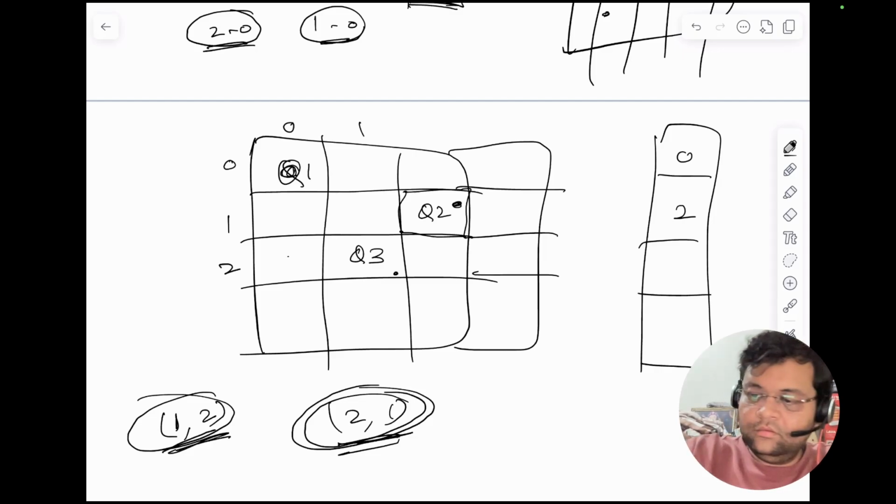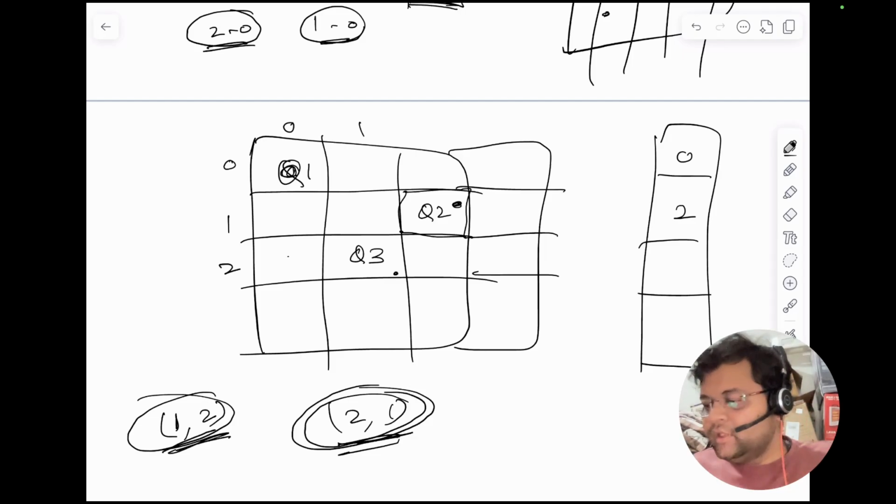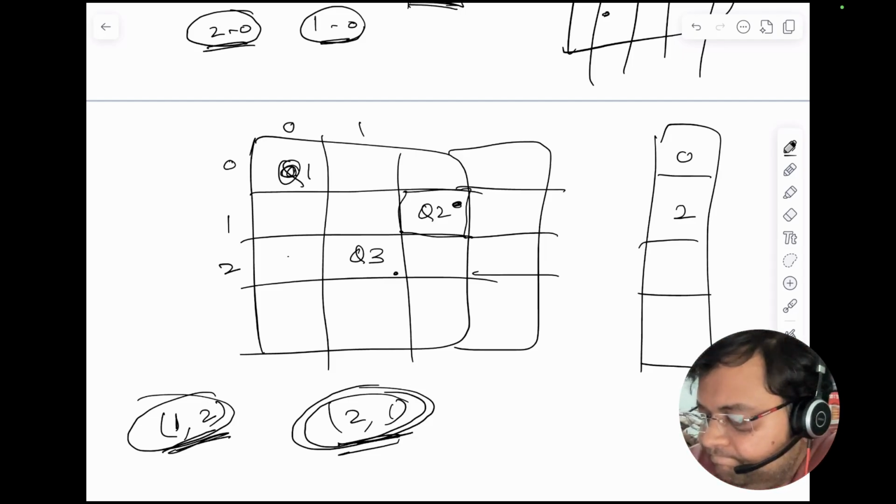Similarly, this is 1 comma 2, and this is 2 comma 1.